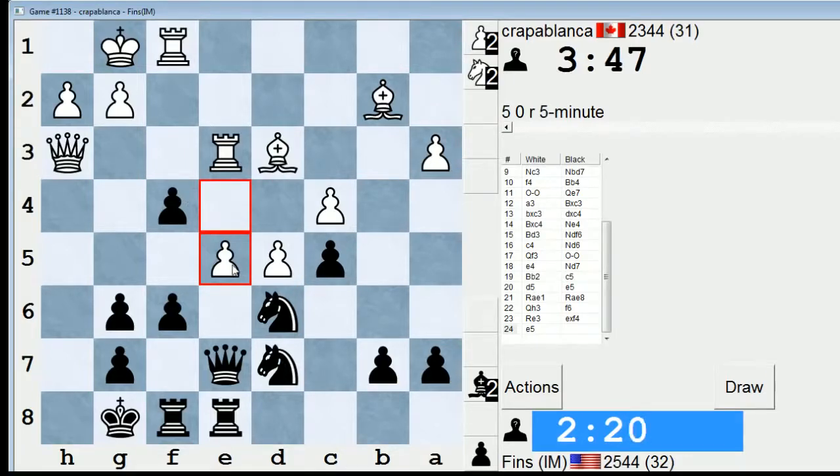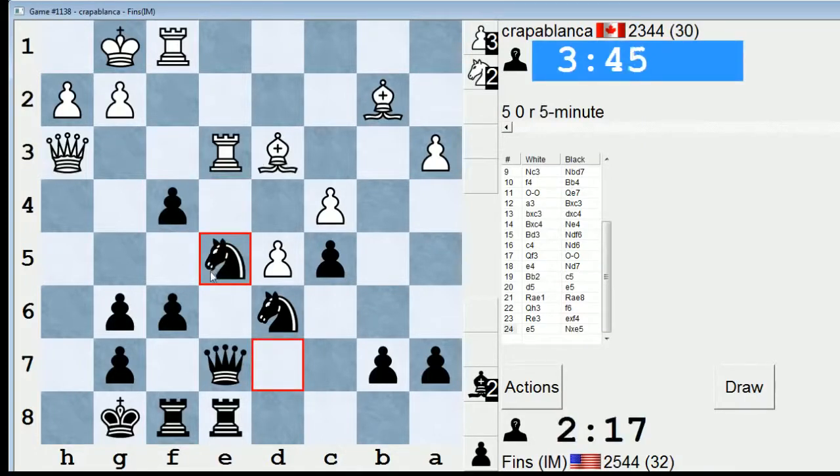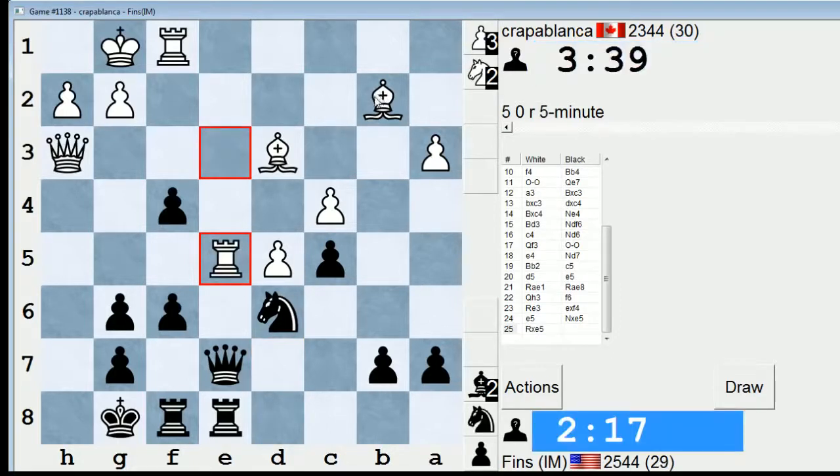Bishop takes, knight takes. It's probably lost, but I'll try this. But he can first take with a bishop or the knight, bishop or the rook on e5. Yeah, this is going to be losing. Yeah, this is losing for me.